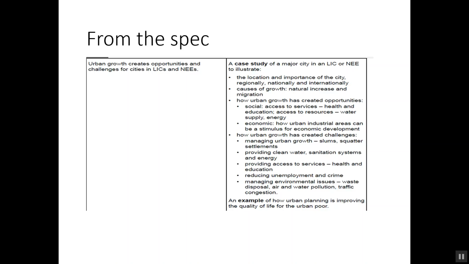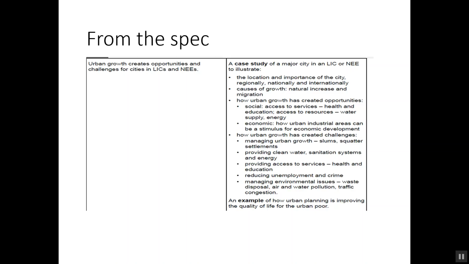We'll start by looking at the spec, and we can see this case study again is divided up into three main areas. So at the top here we've got the location and importance of the city. Down here we've got how this city has created opportunities. Just down here, we've got how this urban growth has created challenges. Now, in this section, we also need to be aware of how the challenges have been overcome with solutions.